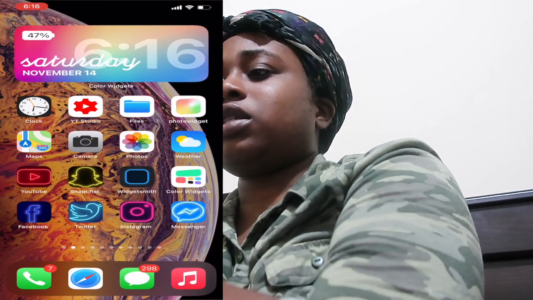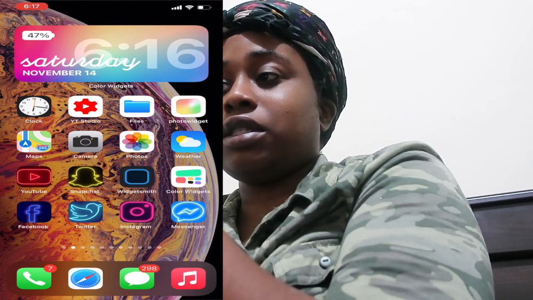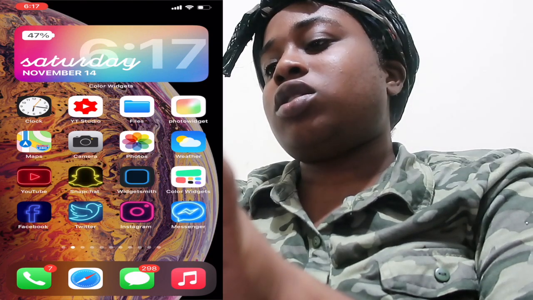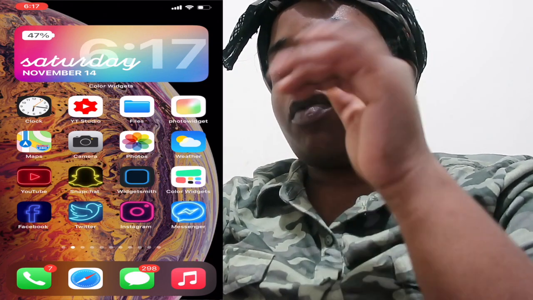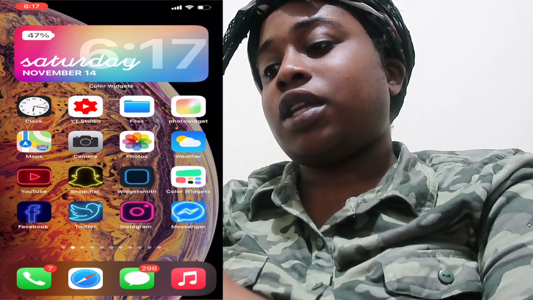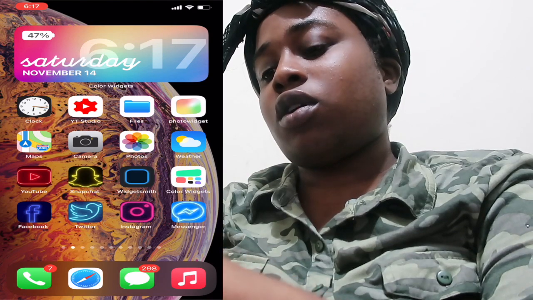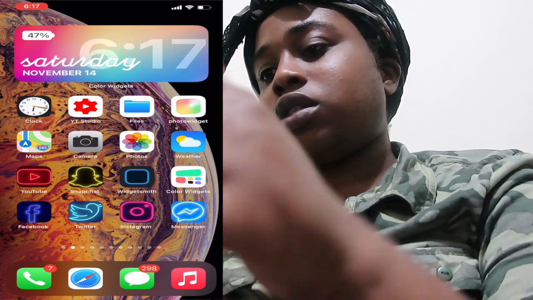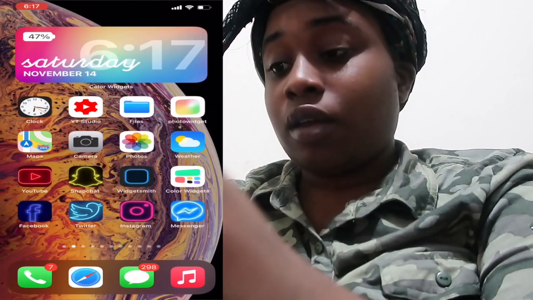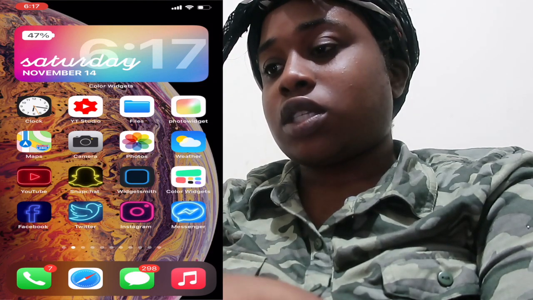As you can see, again, it says Saturday, November 14th, and then it says the time, 6:17. Sorry, I put the clock here. I was going to change the widget for that, but forget it. There's YouTube Studio. There's the files. I need that. There's the photo widget. There's the maps. There's the camera. There's the photos, weather. There's the YouTube, and it still goes into that. I don't know why it goes into that. When I downloaded this, it just didn't work, but it's okay.